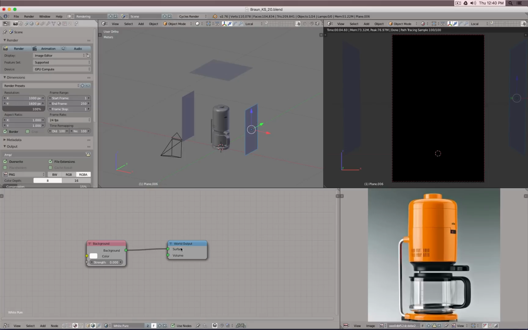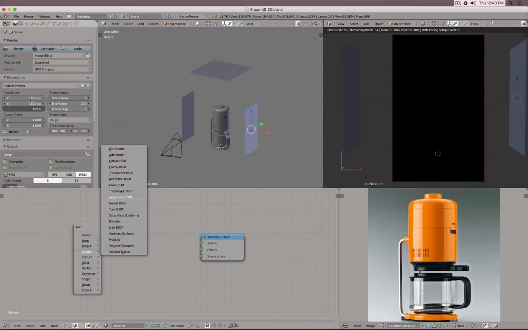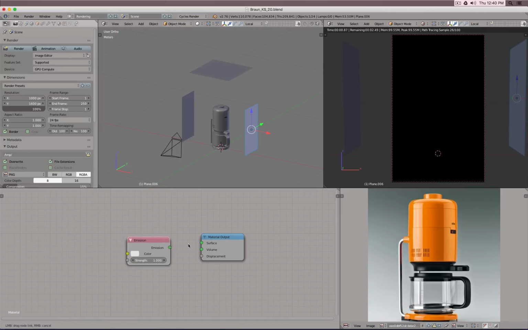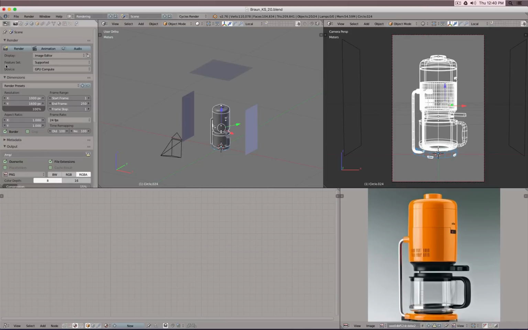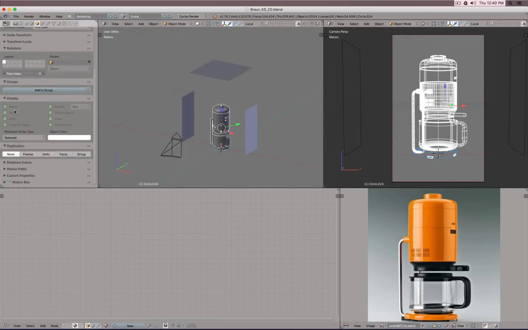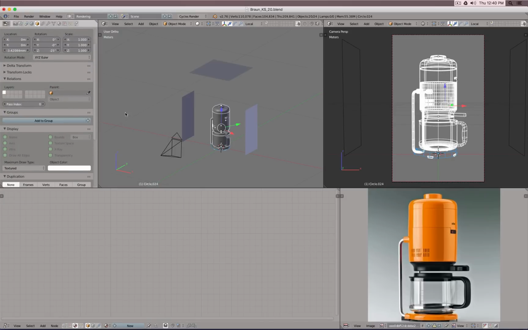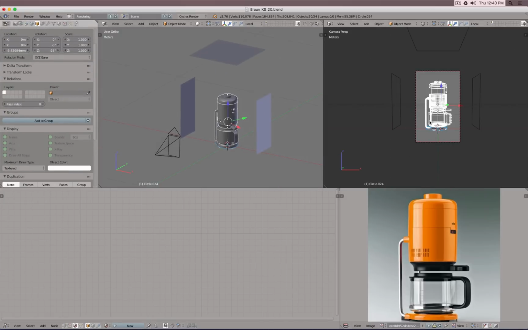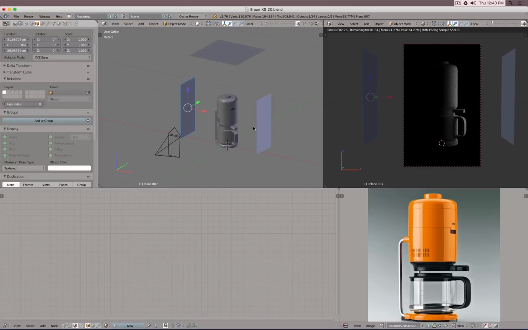So I can select this plane, go to Object Properties, go to Materials and say New. And then this diffuse I delete and put in an emission. And there's a little bit of light. Okay, I have to do something here first. Hold on, I forgot to reactivate one setting here. There. Okay, perfect.